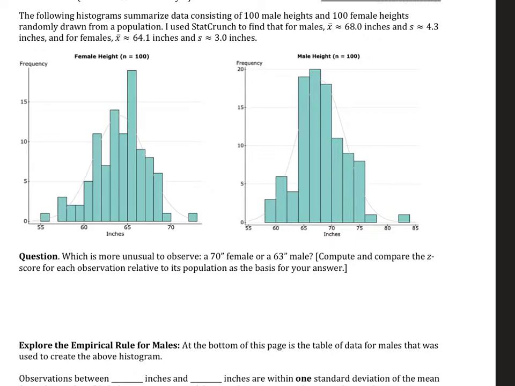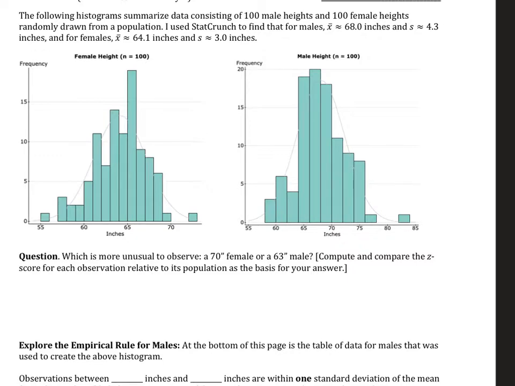When we have a symmetric distribution, and I know that one of these looks kind of craggy because we only have 100 people, so histograms typically turn out to be kind of bumpy. But we're going to say these, if we had more and more data, would look more and more symmetric and bell-shaped. The main thing is that when we know the mean and standard deviation for one of these distributions, we can label this bell curve with our center point and our 3 standard deviations in either direction. And we'll be doing that a lot, so we'll just get used to it.